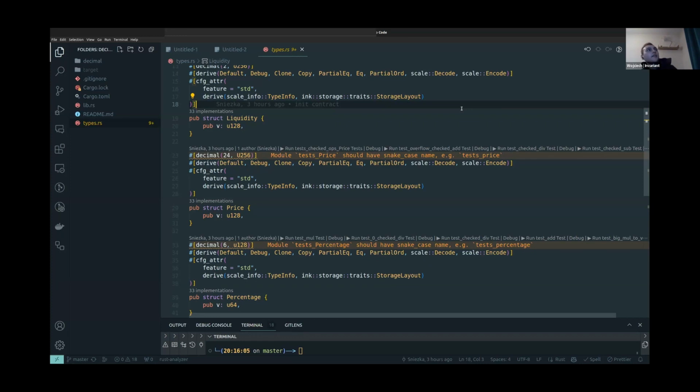and we need high precision in this type because the only way to change the price is to perform some swap, and this swap will change the token ratio in the pool reserve.